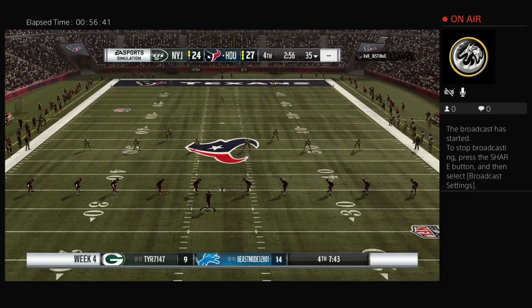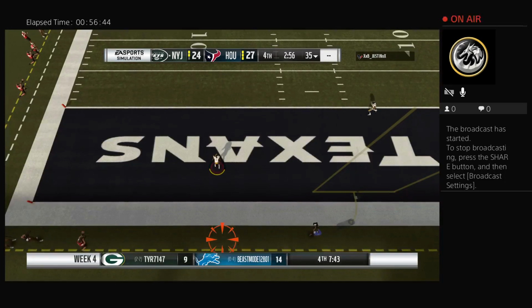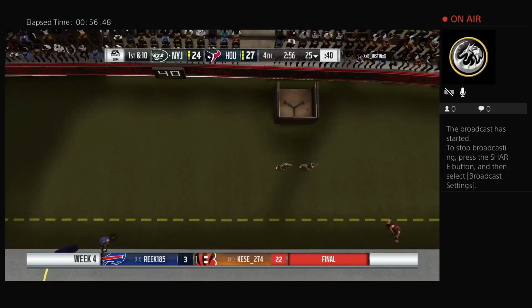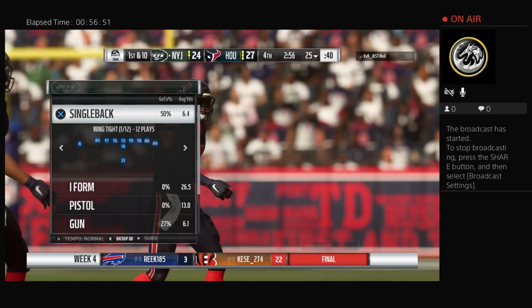So they'll get another shot on offense following that pick six, and now the kick is away. And that'll carry over the back line of the end zone for a touchback.